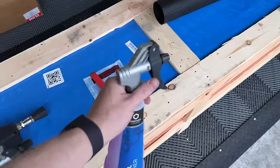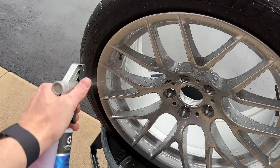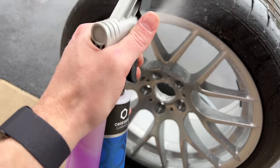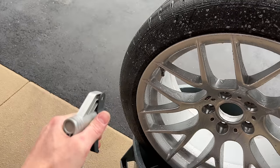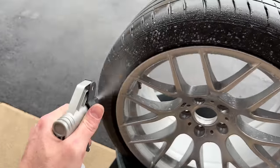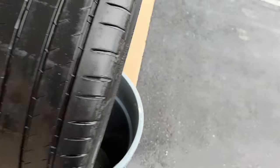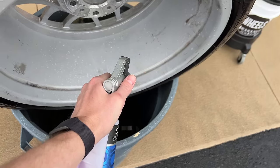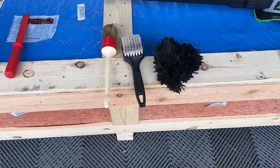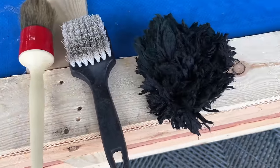Set these up left-handed. Pressure all bottle. I'm not worried about foaming the wheel here because I have full access. Easy to clean. I'm going to hit the wheels, the tires, the inside, the barrels, the lug pockets, and I'm going to clean it up with a lambskin mitt and Race Glaze brush and Tough Shine tire brush. These are the three tools: Race Glaze XL, Tough Shine, lambskin mitt.